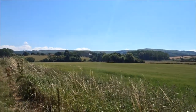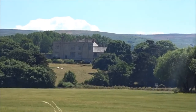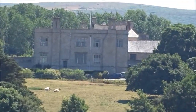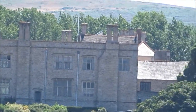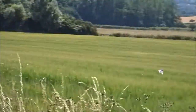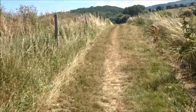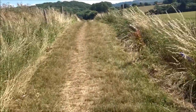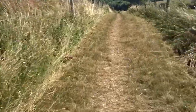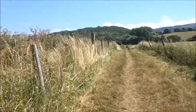Over there you've got the manor house. Like I said, all the land round here was left by William the Conqueror in the past to barons who supported him when he invaded England. He took over England. He hadn't really invaded it as such. He'd been known in the country before through other relatives that had already been over here, English ones, Edward the Confessor and all that.